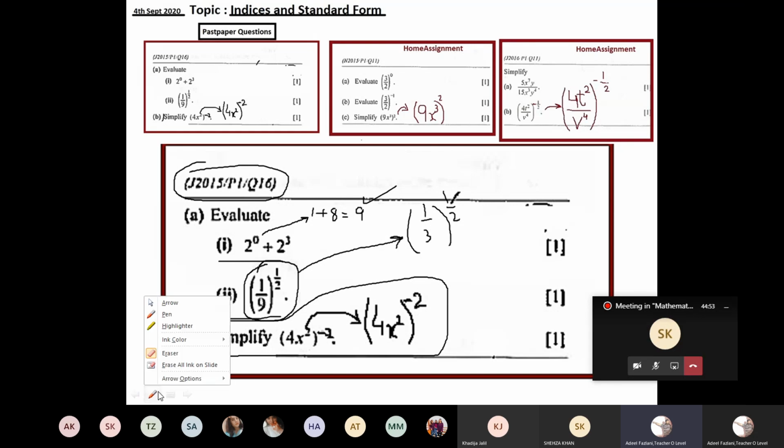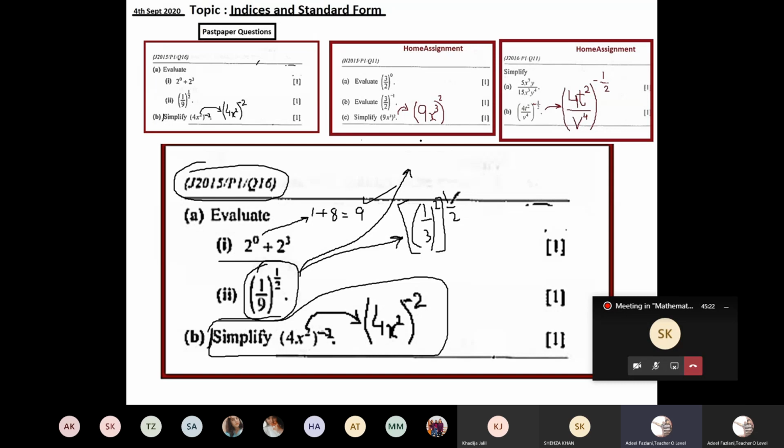So I was talking about this square, right? If I'm going to put a square on this, by putting a bracket, let me put a round bracket first, and then a square bracket to represent 1/2. Because I know that this particular 1/9 is nothing but 1/3². So it's not necessary to write, okay. And this is also, let it be square.